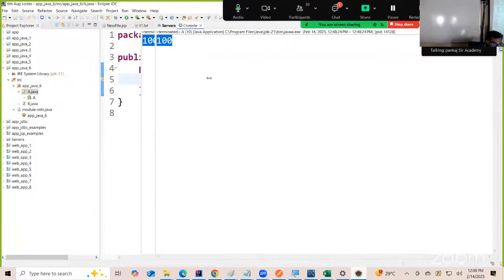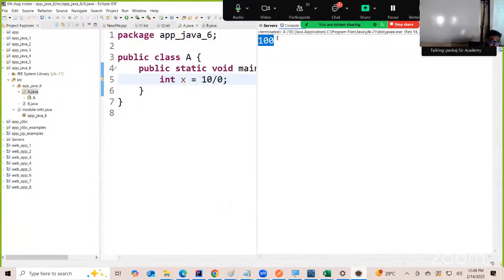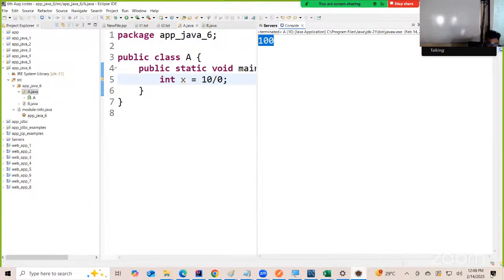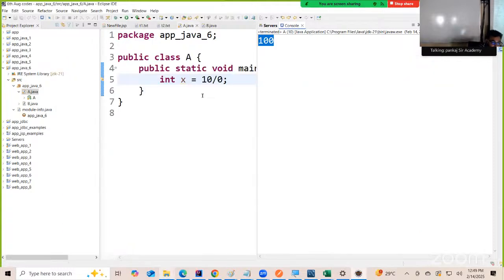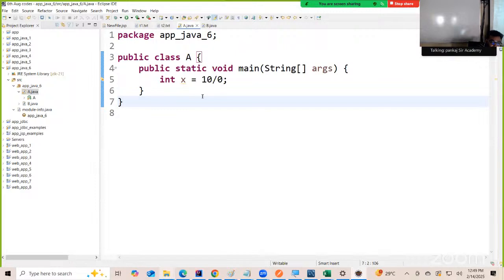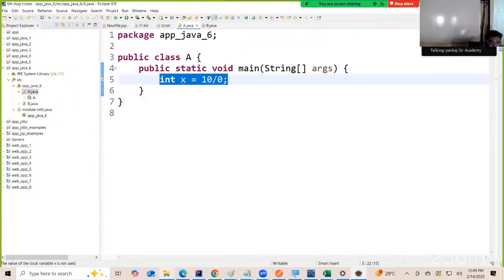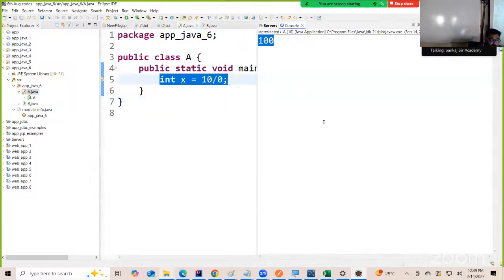See this here, there is no exception. Which means at 12:48 I wrote this program, and at 12:48 the .class file is generated. The .java file is converted to .class file with this code, and I don't see any exception, which means the exception is not occurring during the compilation phase.